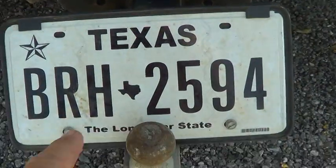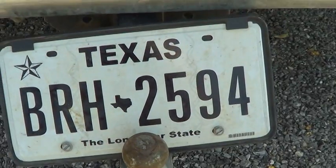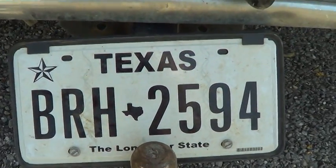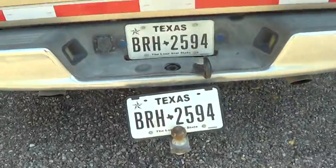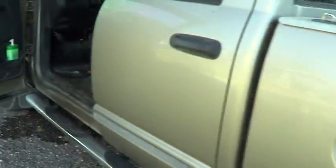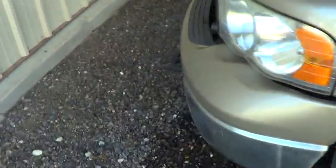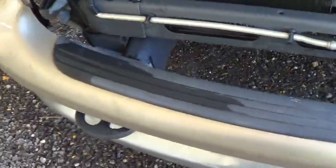So if you see a rear plate with bug splatters, and this is for you cops out there who want to look for auto theft, most people steal front plates and they don't clean them. They just stick it on the rear plate. So anytime you see a rear plate with smashed bugs on it, we call that a clue. Another reason they always steal the front plate of a car is most people don't check their front plate. They'll see their rear plate because they go in the trunk, but you don't go in your hood a whole bunch, so you're not going to notice your front plate missing for a few days. That'll give the crook more days to do it.